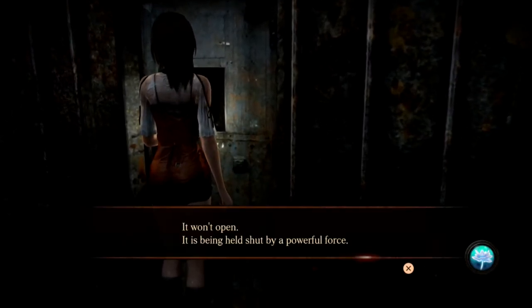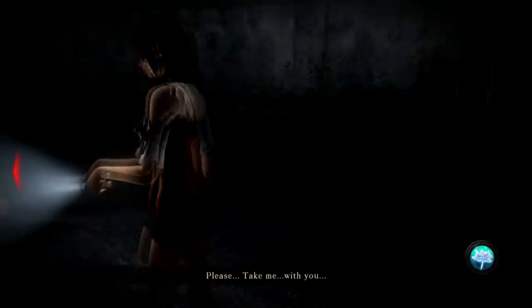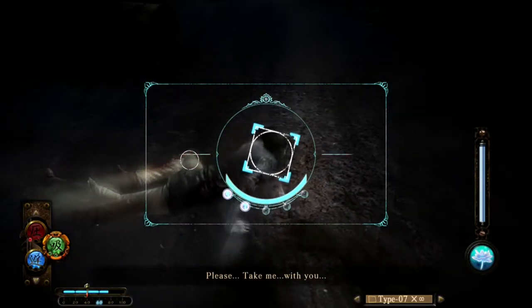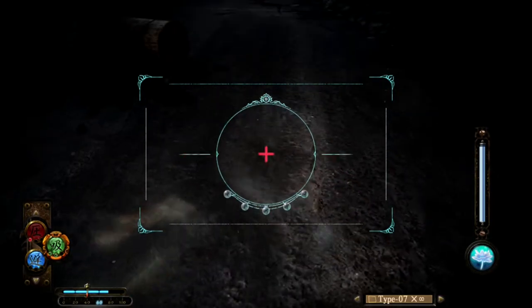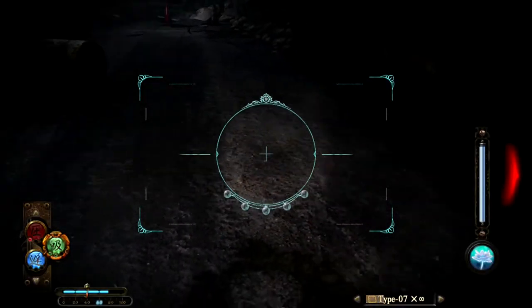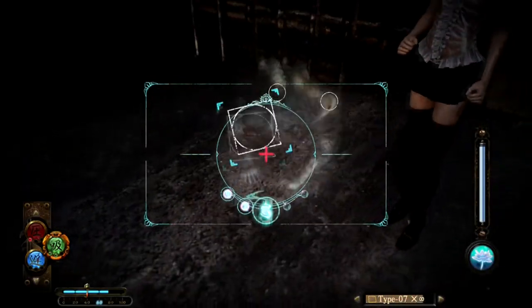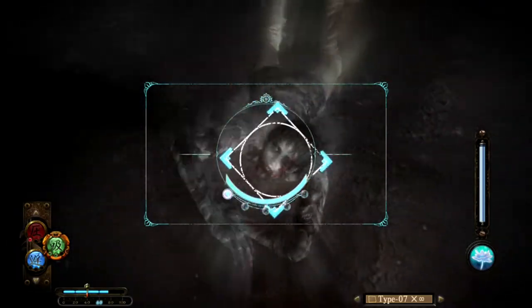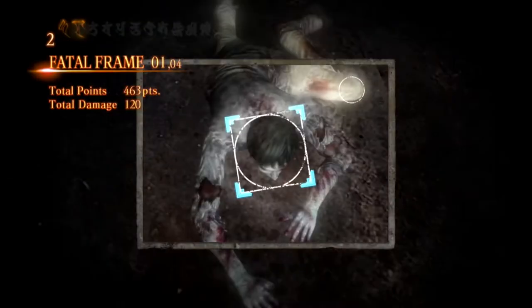It won't open, it's being held shut by a powerful force. What? Oh, hello there. I'm sorry, friend. But it's not really an option right now. Oh, seriously, what a waste. Come on, buck on. You gonna attack or what? There we go.